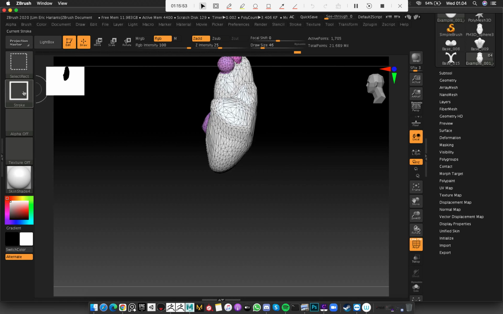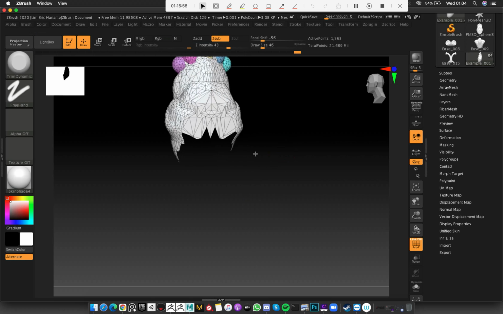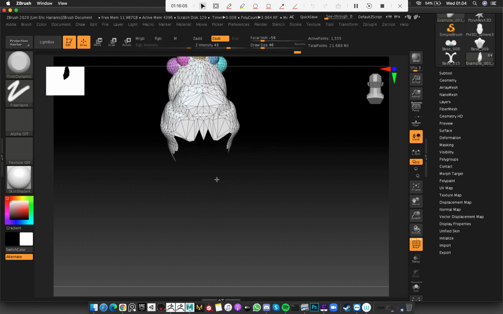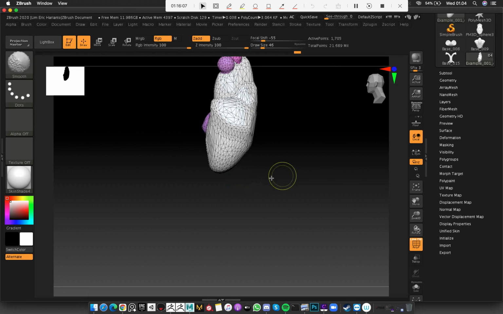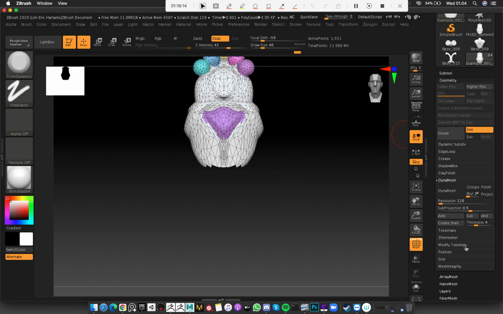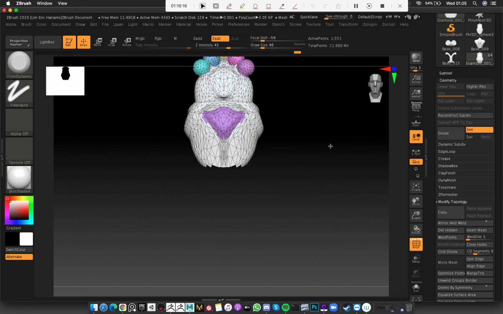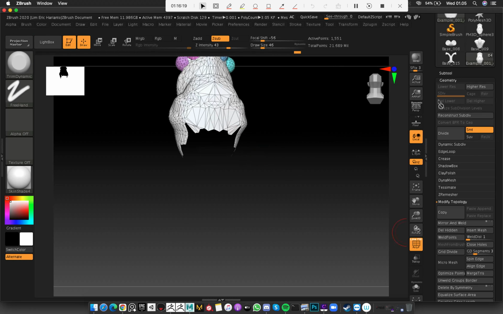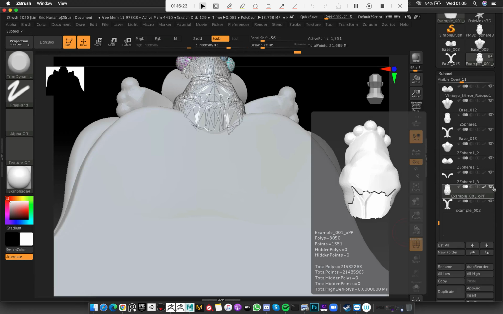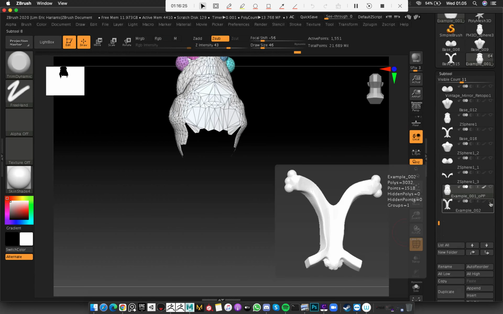And then maybe I'm going to make it hollow, because you never see this part anyway, so I think it's better to make it hollow. Yeah, I think it's covered up.